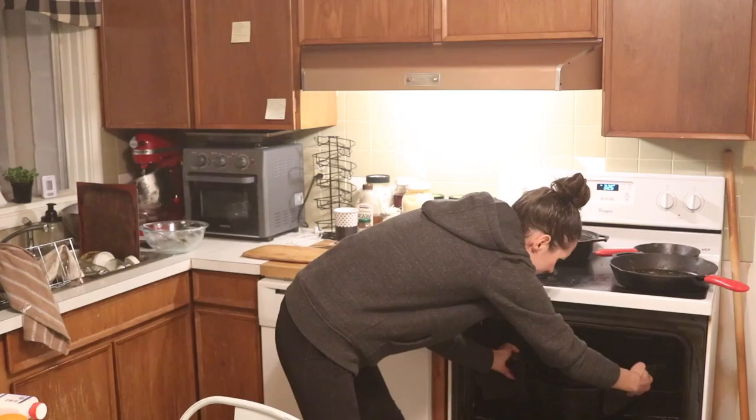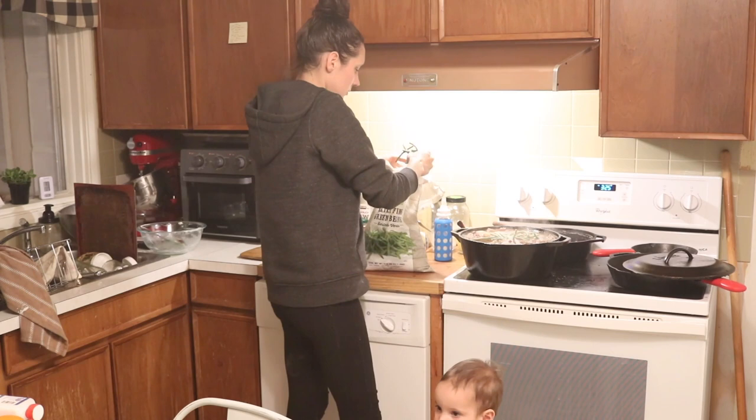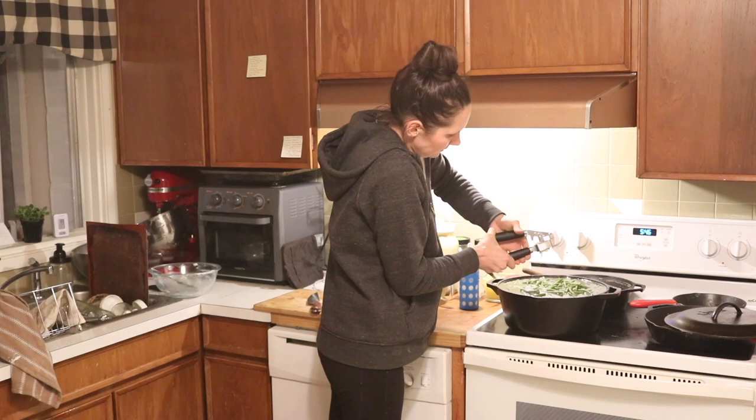Now at this point, I'm going to take it out and add the green beans. Once the green beans are done, I'm going to go ahead and press a few garlic cloves and then it's ready to serve.